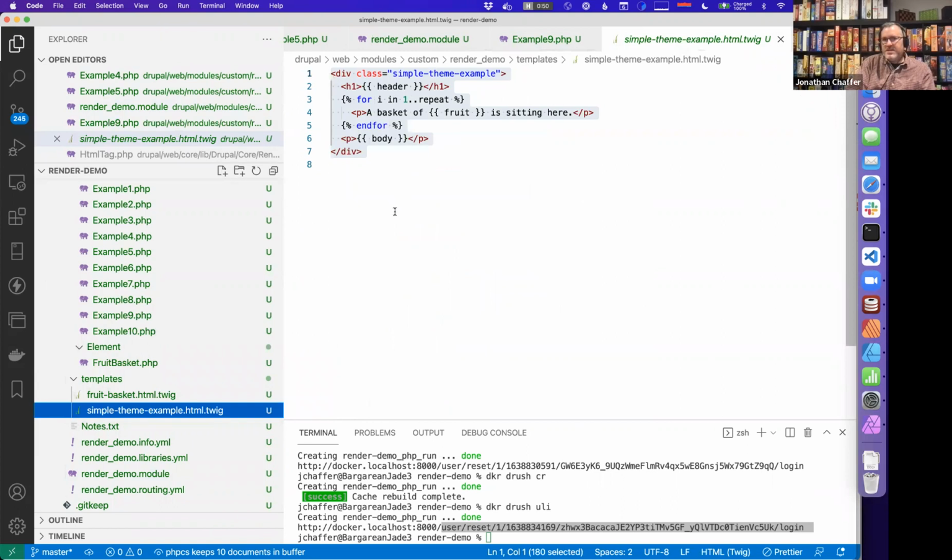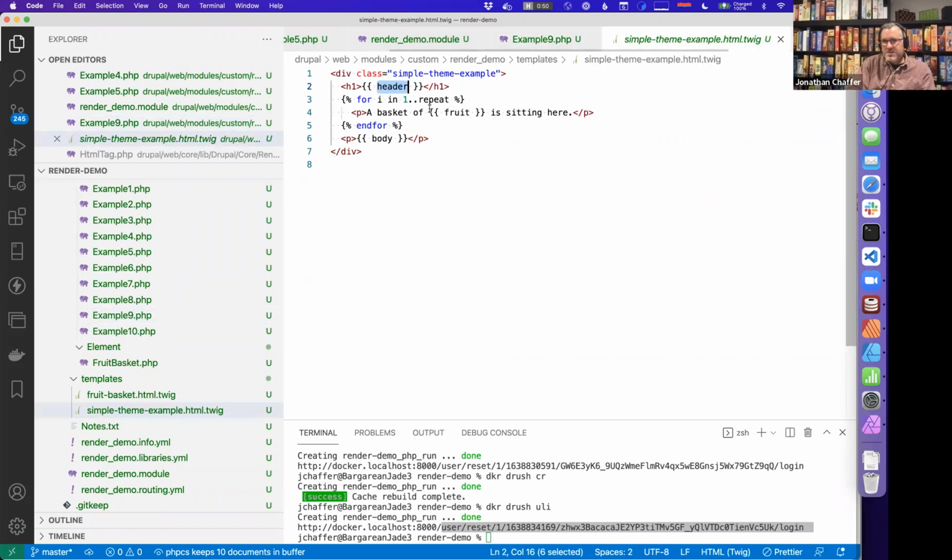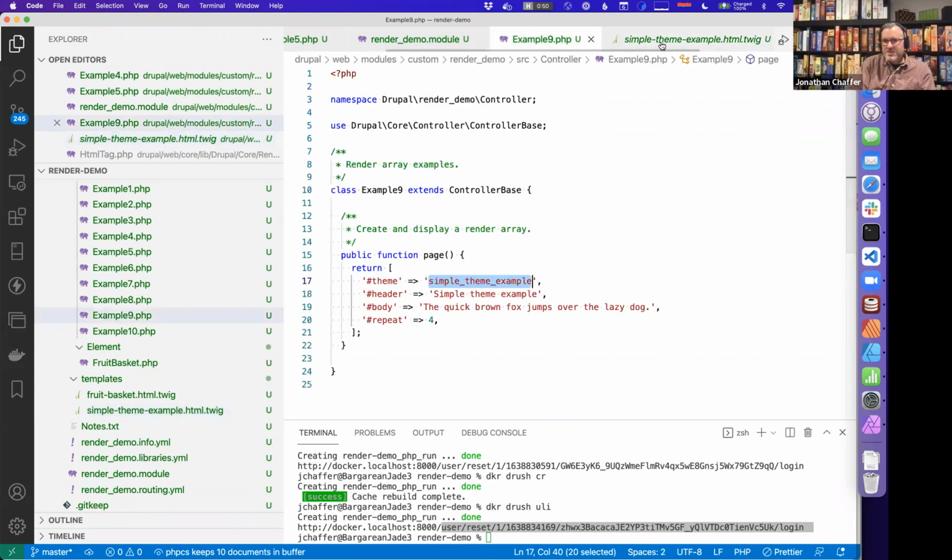And in that Twig template, you have access to those same values. So we're going to print out whatever was passed in as header, which is going to be simple theme example. We're going to loop over repeat times, which is 4 times.